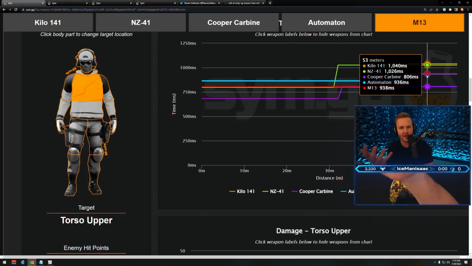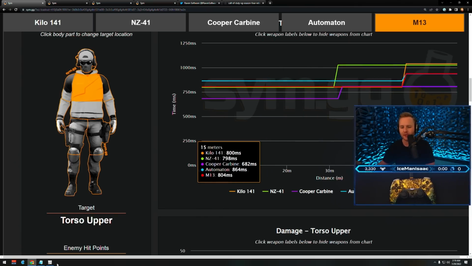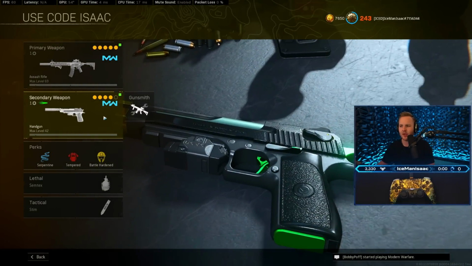But where the Automaton has the advantage, it's got the higher magnification zoom with the 3 to 6x, and it's got a 75-round mag instead of a 60-round mag. So if you're truly loyal to it, you can rock the M13 in solos, but if I'm being completely honest, outside of Modern Warfare loyalty, the M13 isn't going to do you as much justice.